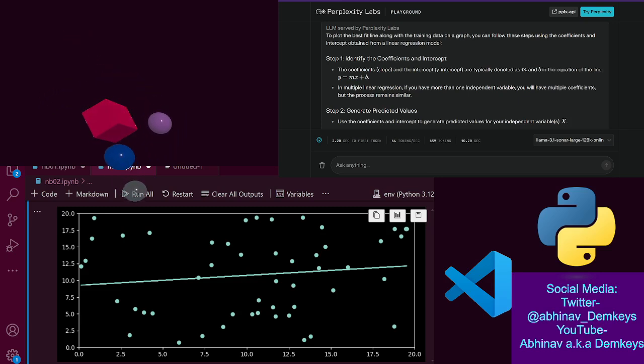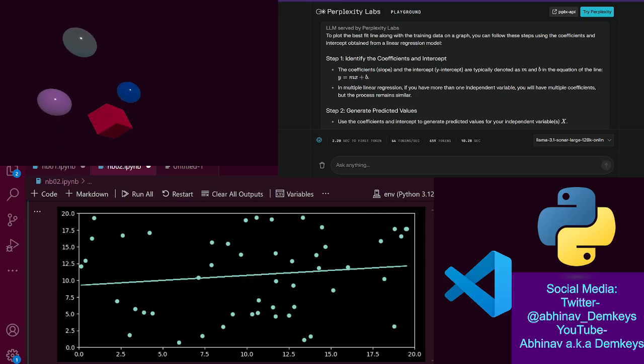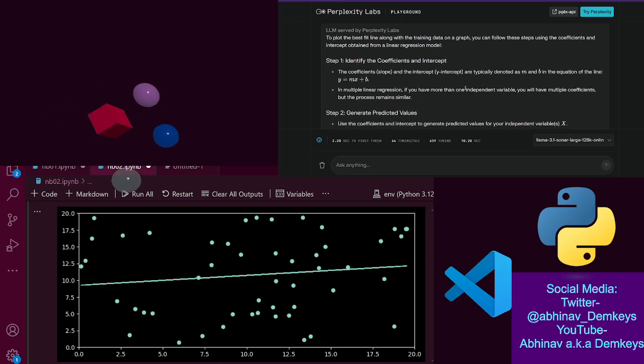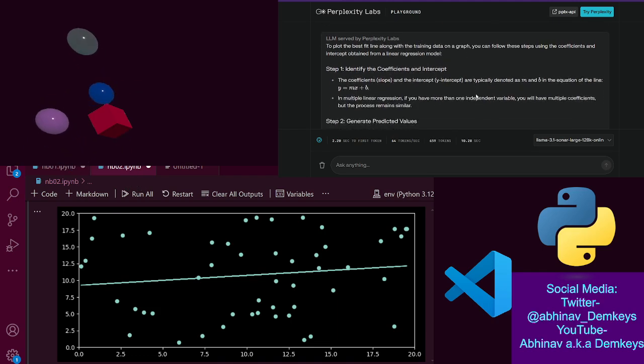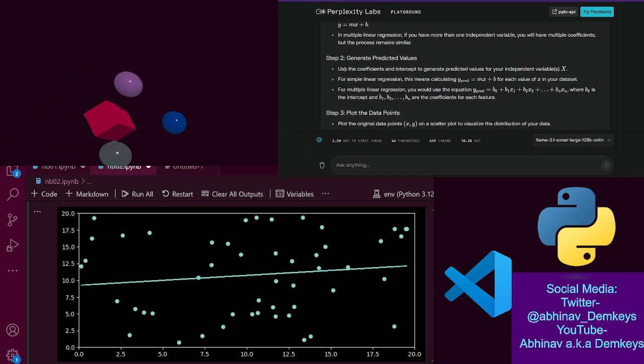So, for me, the next step would be understanding what happens in the predict method. Okay, use the coefficients and intercept to generate predicted values for your independent variables x.